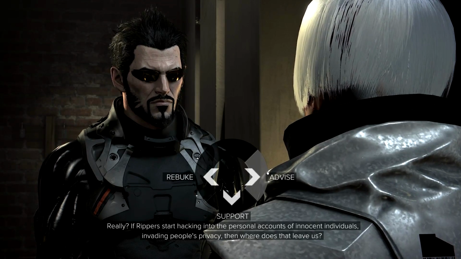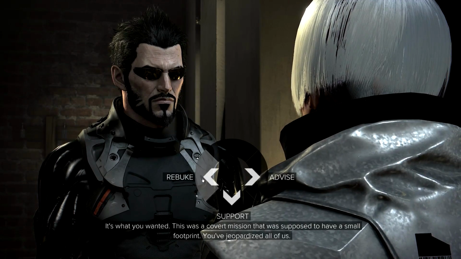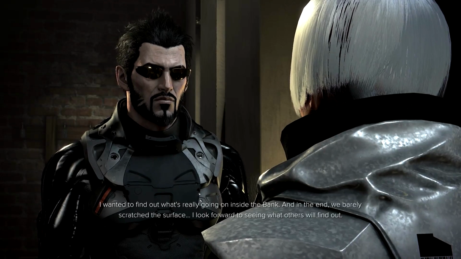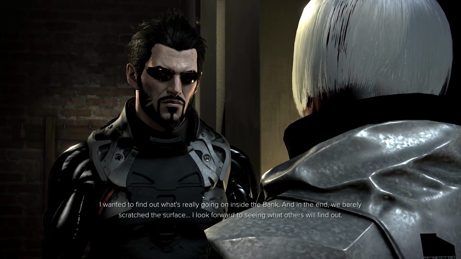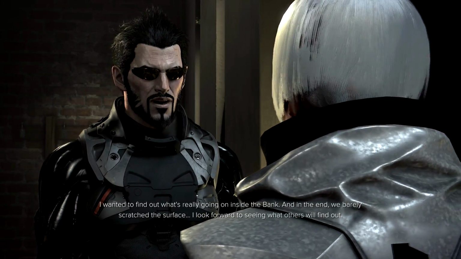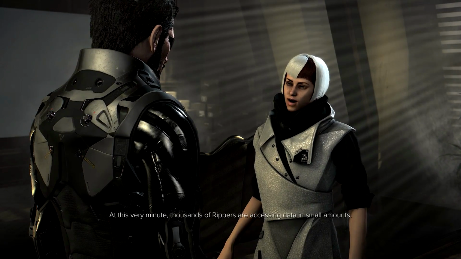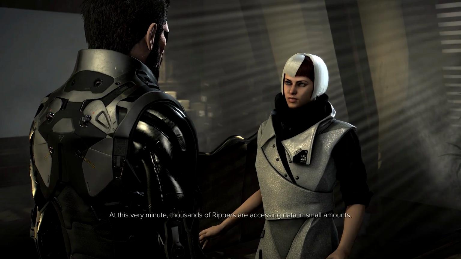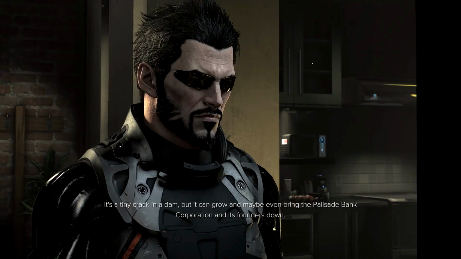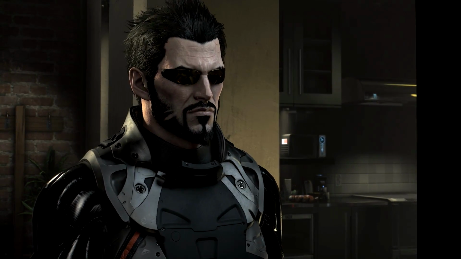So attacking the personal accounts of innocent individuals, invading privacy, where does that leave us? That's what you wanted. This covert mission that was supposed to have a small footprint, you've jeopardized all of it. I wanted to find out what's really going on inside the bank. And in the end we barely scratched the surface. I look forward to seeing what others will find out. This will change things. At this very minute, thousands of Rippers are accessing data in small amounts. It's a tiny crack in a dam, but it can grow and maybe even bring the Palisade Bank Corporation and its founders down. Let's hope so.